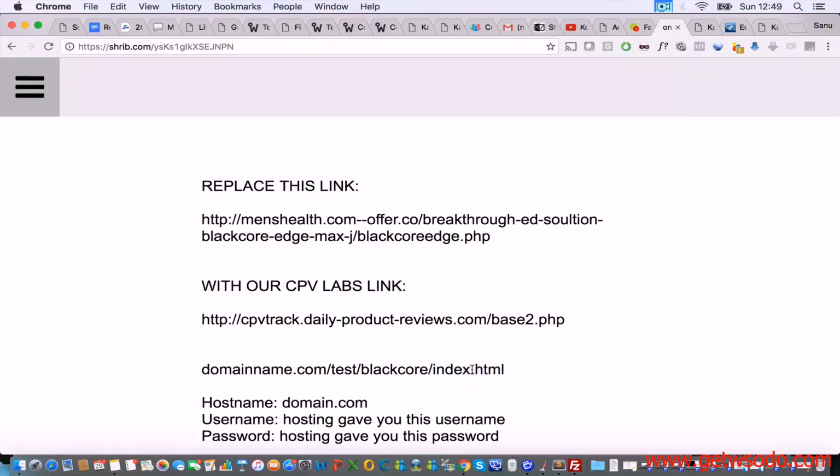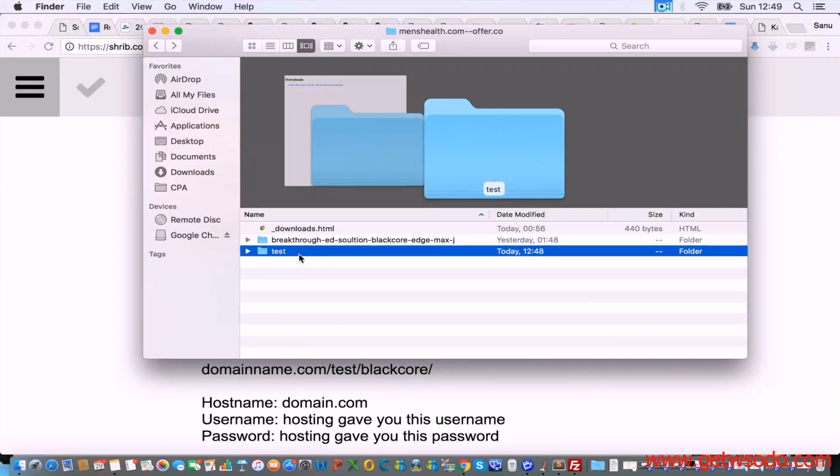But let's say, for example, your HTML file is called, I don't know, 123. Then you're going to have to put 123.html at the end of your domain name for your landing page to load up. But if you call it index.html, you don't even need to put index.html. It's a weird rule, but just keep it like that, because it just takes the name of your folder, right here, black core. Let's just use multiple folders right now because it doesn't really matter.